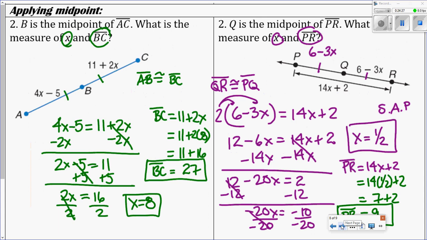But again, you also have to go back to what we've learned, especially with segments. If they tell you something is the midpoint, you know it's the halfway point, so that means the 2 segments put together are congruent. So if they give you two expressions for the segments, you can set them equal to each other to solve for x and whatever else you need to find. And if they give you a total length of the segment and they give you a piece, then that's when you use the segment addition postulate. So everything that you learned previously, you're just using to try to solve.